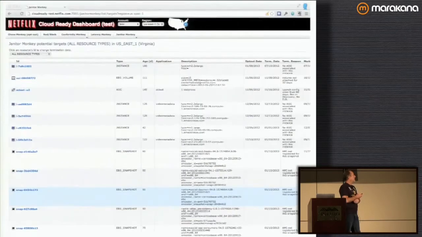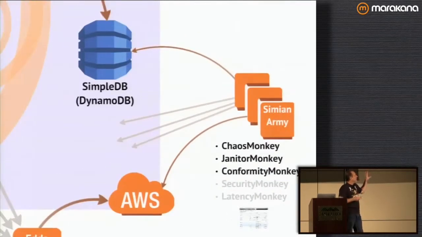The monkeys are great. So back up here. So the monkeys, the SimianArmy, there's a number of the monkeys, like the chaos monkey, which is one of the most famous monkeys. The janitor monkey, I think, is probably the most useful one for people that are just getting started in Amazon. It can go through and track down objects that you've created that you may not be using anymore and give you reports and optionally clean stuff up automatically. You can give it rules about retention and things like that. So if you end up creating lots and lots of EBS snapshots that you're not using, or AMIs with the bakery, you're making a lot of AMIs in your continuous build process, and half of them or more you're not even going to use, but that's fine. The monkey can clean them up.